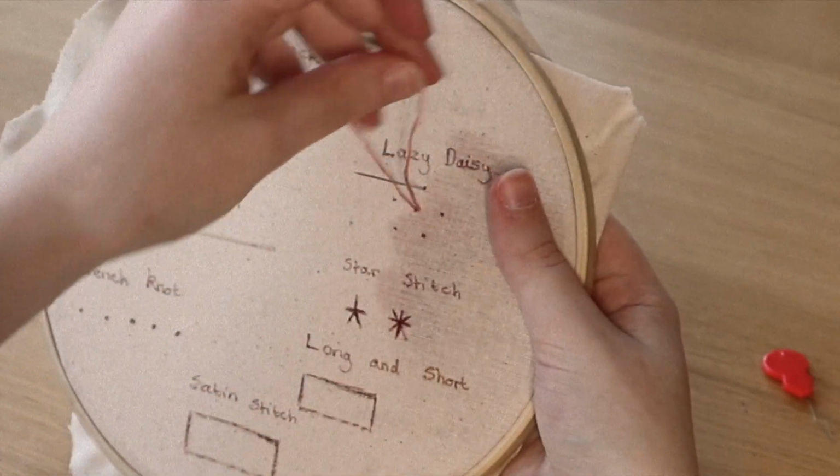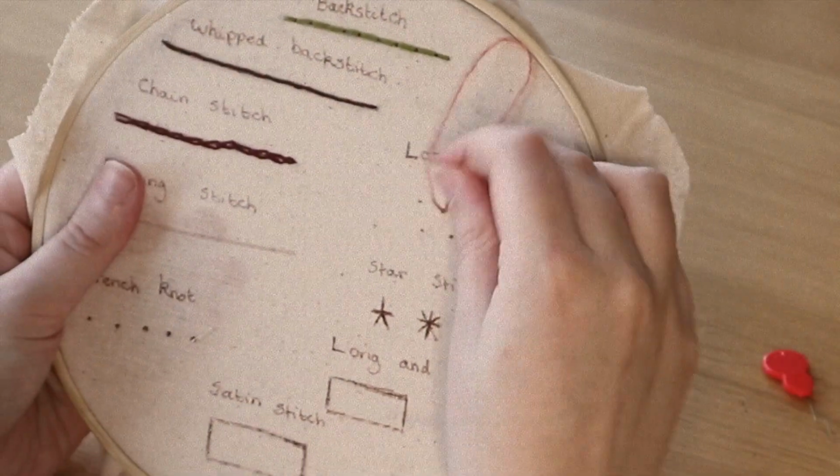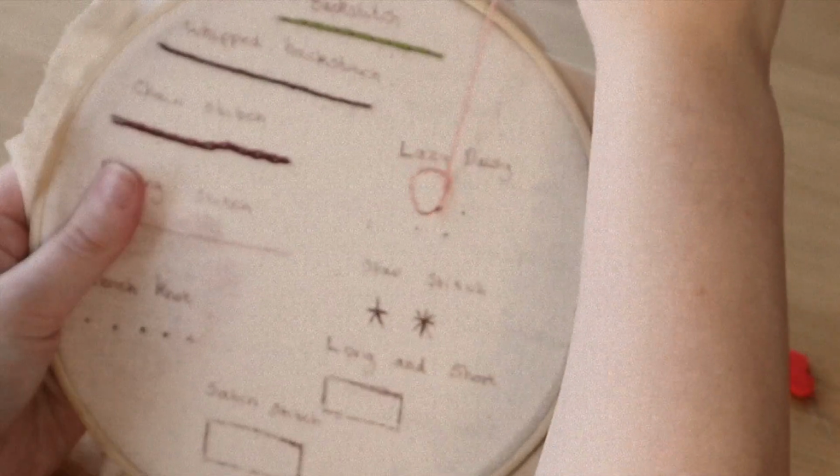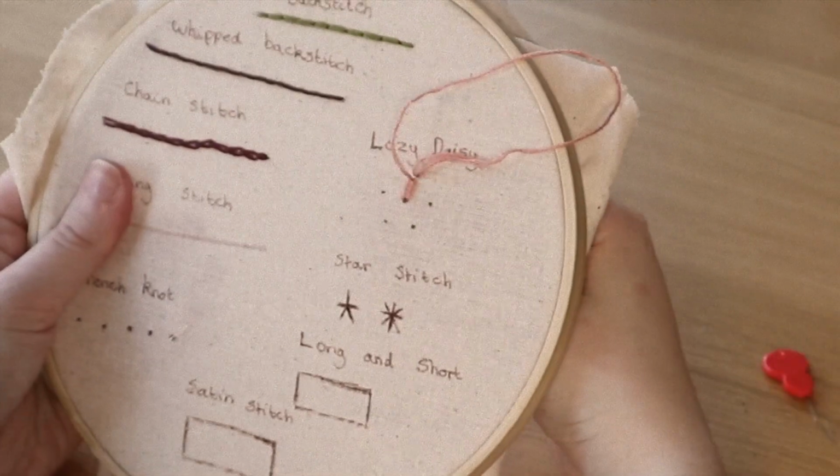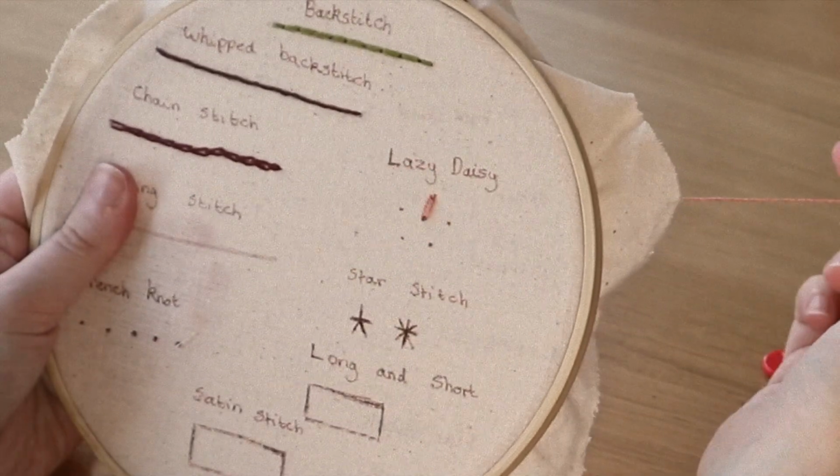Then pull your needle up through the fabric where you want your shape to end and pull the thread down on the other side of the loop, securing the shape. Tie a knot when you're finished using this stitch to secure it.